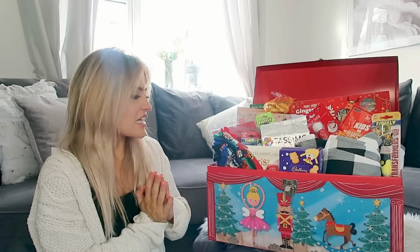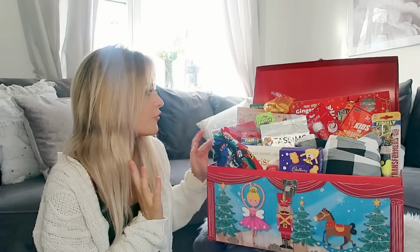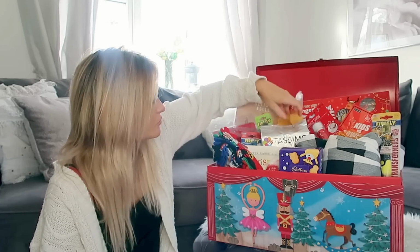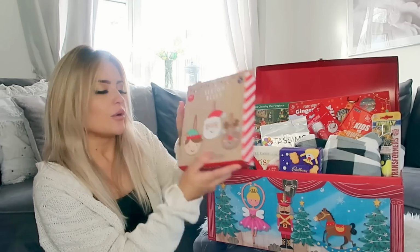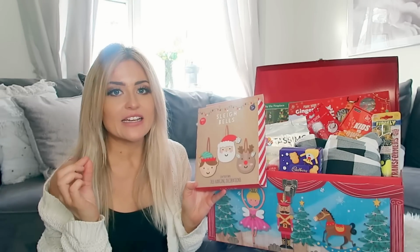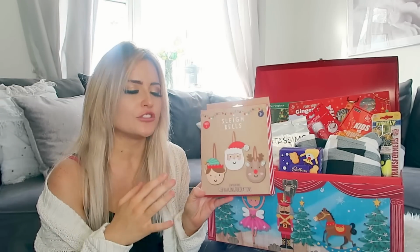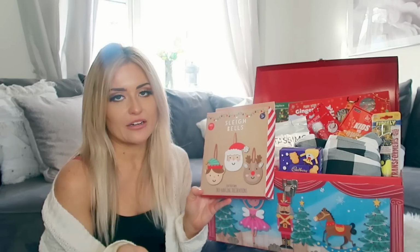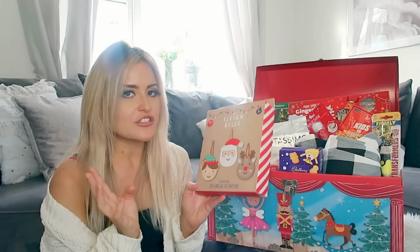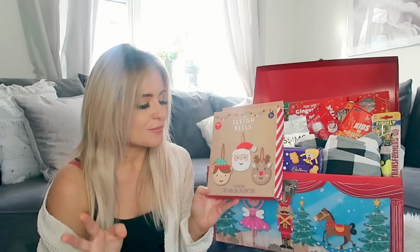And in it I tend to put in lots of Christmas crafts that we can do throughout December. So I need the chocolate coins. We have got, this is more for Archie. He's my 6-year-old and he is a maker. He loves doing these things. I will see if the other pair will want to do it with me, but they're getting that little bit older, so the crafty stuff doesn't interest them as much.